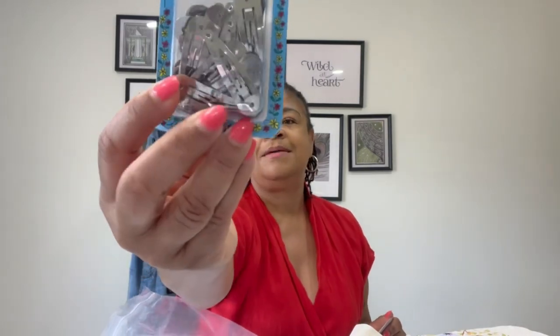The first thing is 30 binding and hemming clips. And this is really handy because this is something I could use. What I love about these are similar to clips you would use in your hair. I think these would work really, really well hemming, and I'm just gonna go ahead and open it because I know that I'm going to be using it. What I love about this is you open it, and if you're hemming something, you just put it on and then clip it down versus having to slide it on. So I know that this will be a good addition to my sewing tools here. So those are binding and hem clips, and those are amazing.